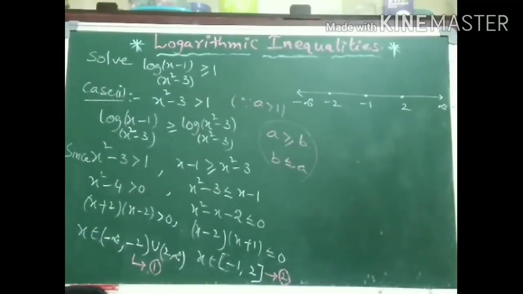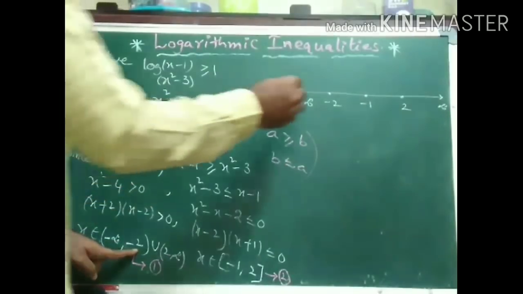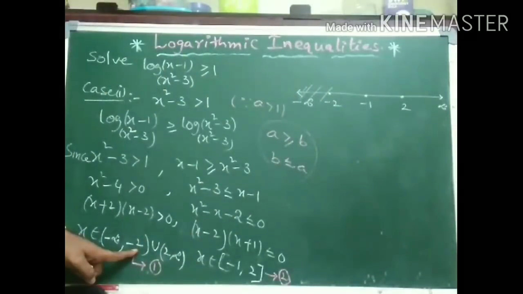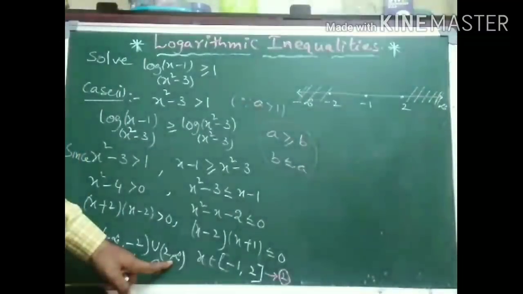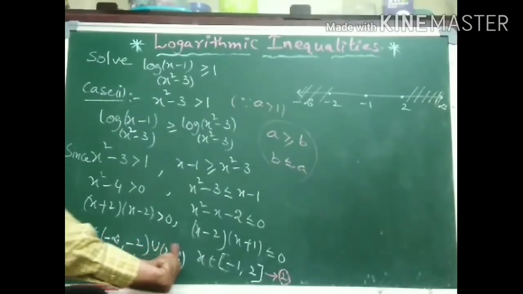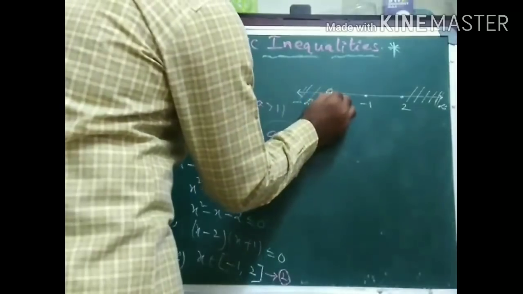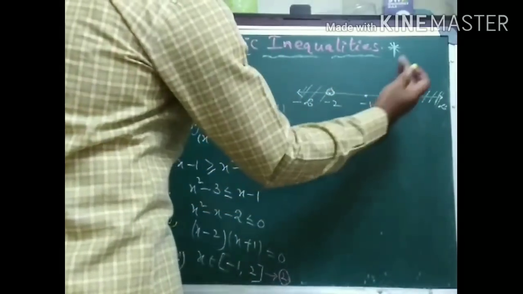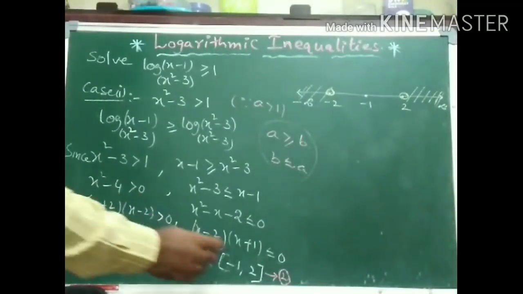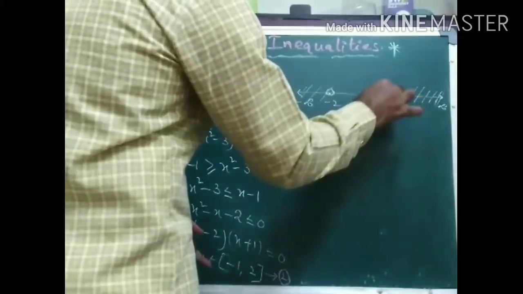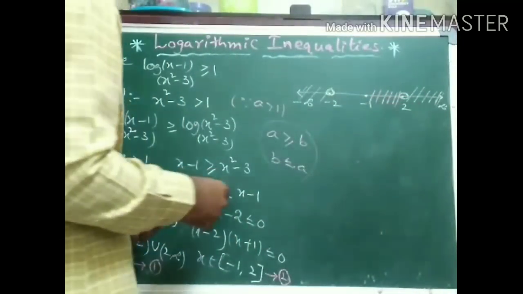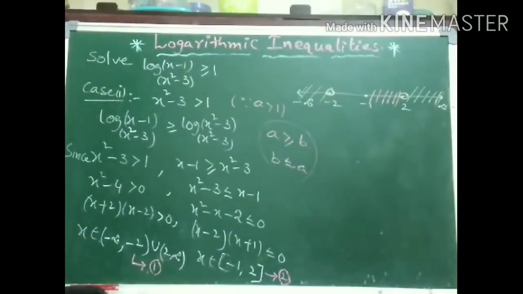Okay. So now coming to the conditions. Look at me. This is the condition, what? Less than minus 2. I think this is the case which is less than minus 2. And 2 to infinity, I think this is the case 2 to infinity. Right? Below minus 2 and above 2 except those values. So these are with open circles, meaning minus 2 and plus 2 should not be included. Okay. But if you come to this condition, it lies between minus 1 and 2. This is the thing. Isn't it?